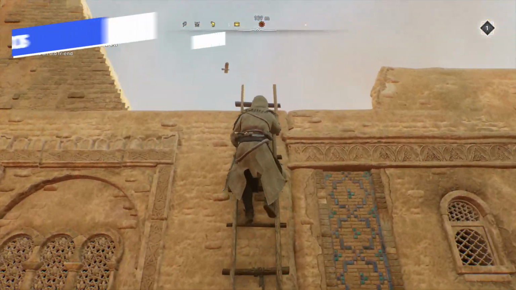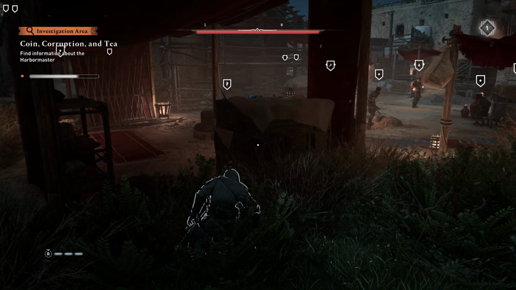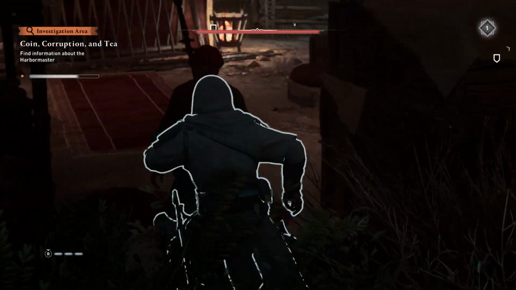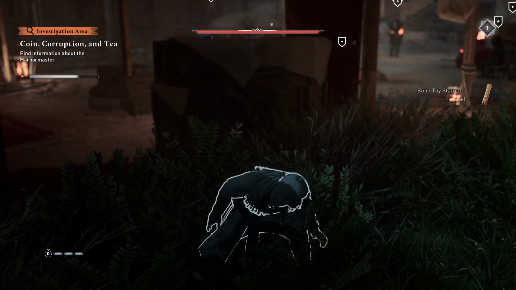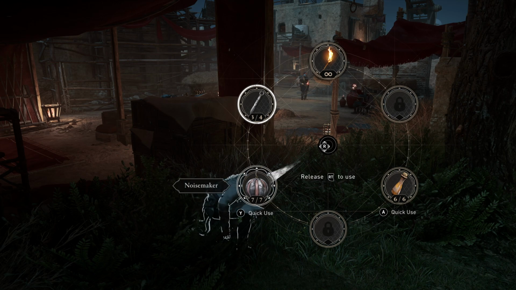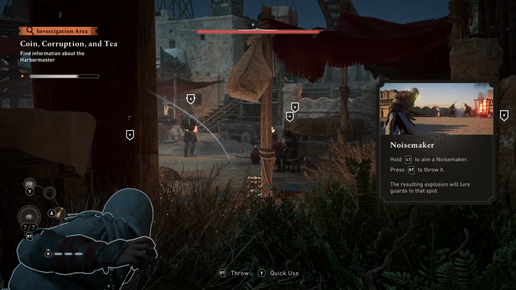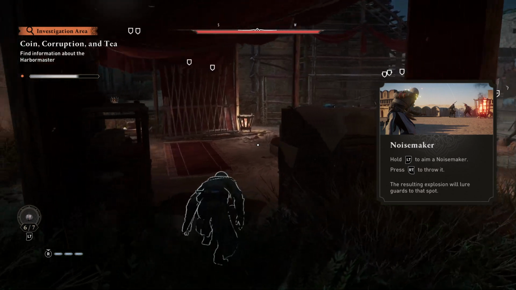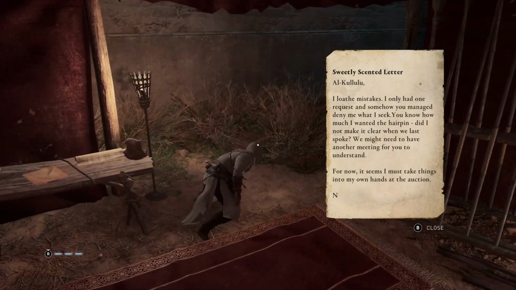So back to the roots is the marketing catchphrase for AC Mirage. The roots here seem to be the focus on stealth, being the actual ability to assassinate people and one-shot them, and the tools are absolutely a key part of the game and the system, more than frontal combat using your sword. The tools are bound to your right trigger and left trigger buttons. These can be anything from throwing a bomb to distract enemies, or a smoke grenade, or throwing a torch to start fires, or even a dart, like a throwing dagger, to instantly kill enemies from range.